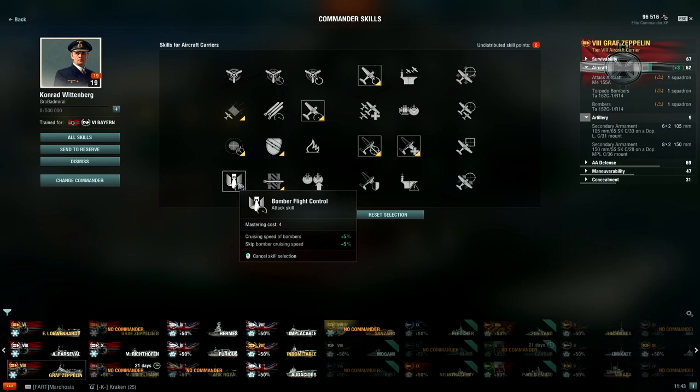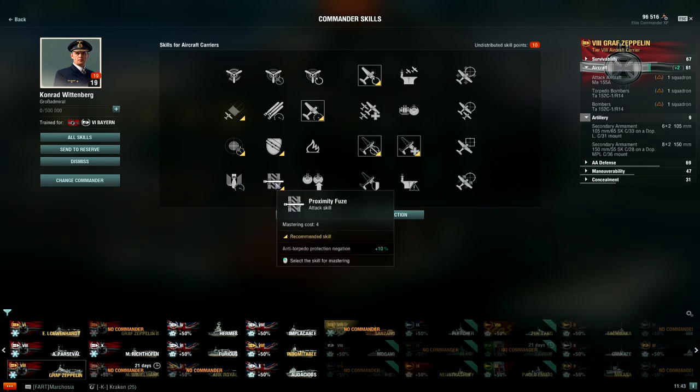There are some ships in testing. I believe there is a German carrier in testing. I want to say it's Max Immelmann that has both dive bombers and skip bombers right now. So if you're getting double duty out of this skill, okay, I could see it. But straight up, I don't think so. I don't think I would take this. Proximity Fuse. This is a new skill.